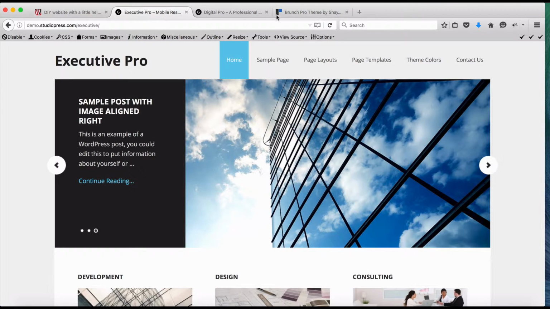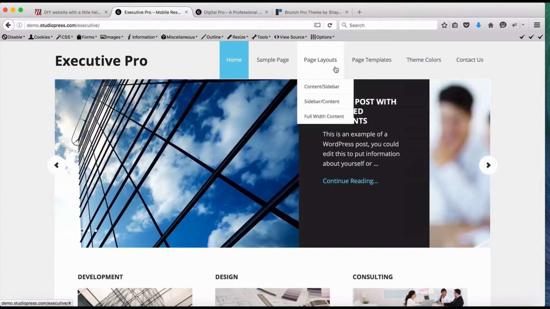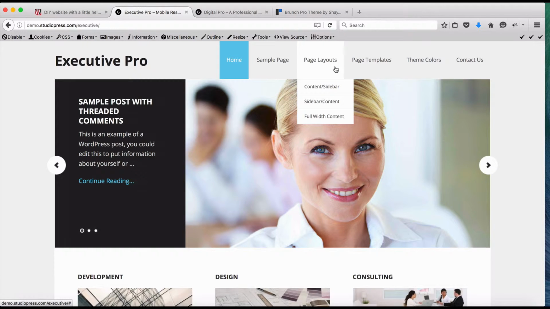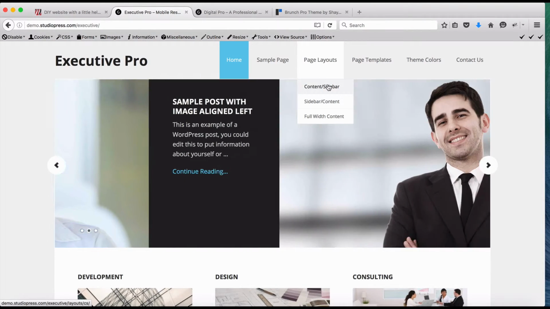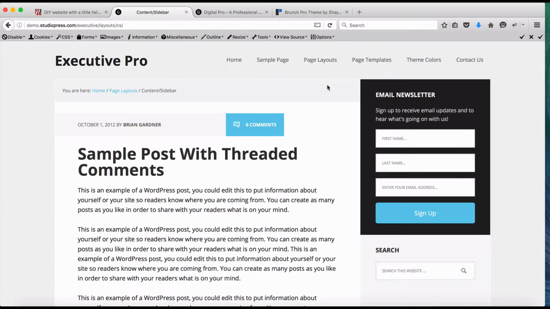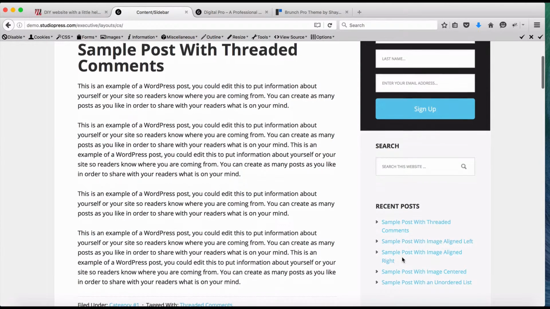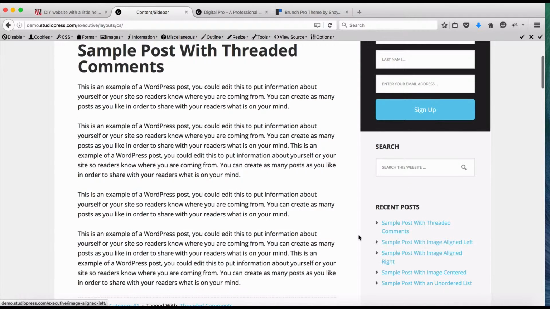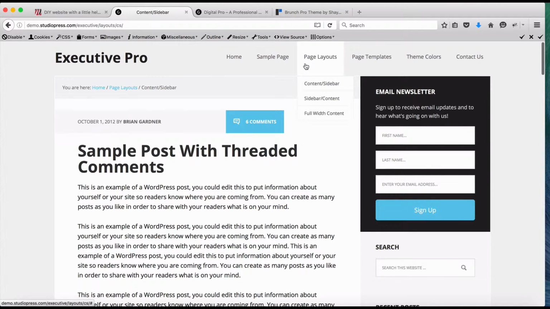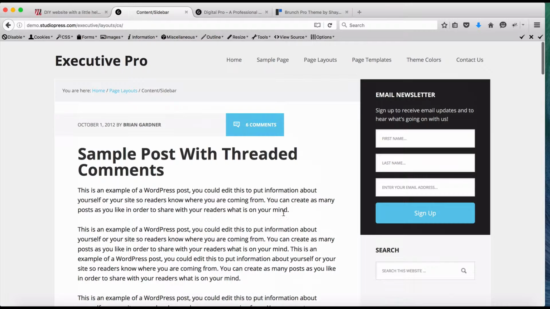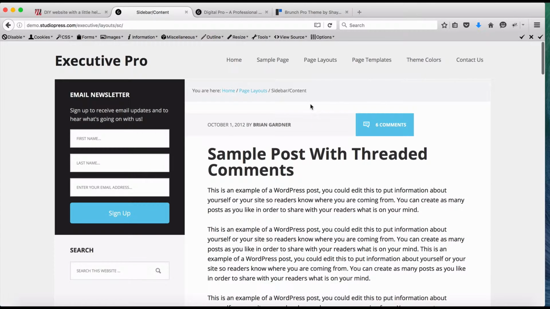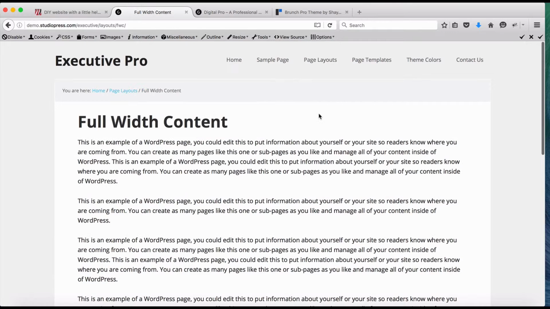Interior page-wise, just real quick before we close out this video, I just want you guys to have an idea before you go any further with it. This theme allows interior pages to have a sidebar on the right. This is called a sidebar, where you have content that is pretty standard throughout the site, and then you have your actual text for the particular page on the left. We have a flip version of that. Sidebar on the left, content on the right, and then no sidebar.